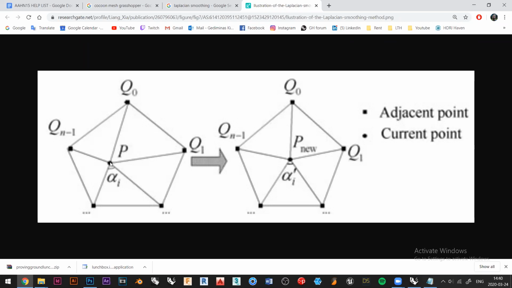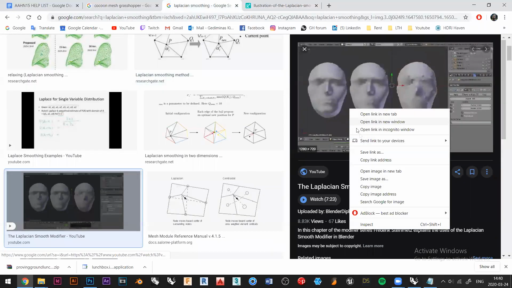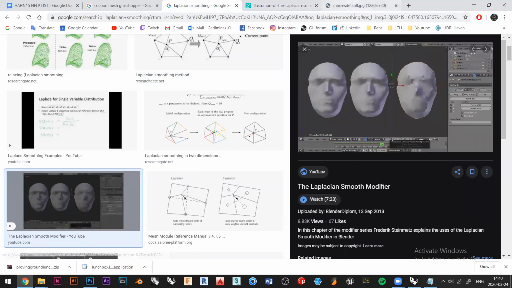And right in the middle, you have a point, a vertex, which is off center. What Laplacian smoothing will do is it will just scooch it so that all polygons are kind of the same size and the vertex is in the center. Very simple diagram with 5 polygons, but in reality, it usually looks like that.